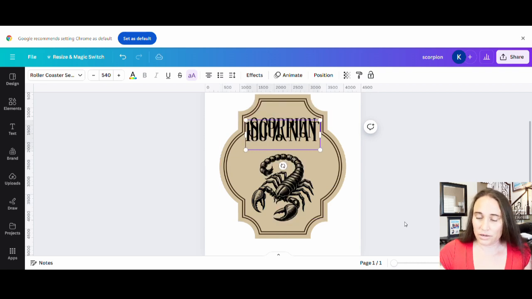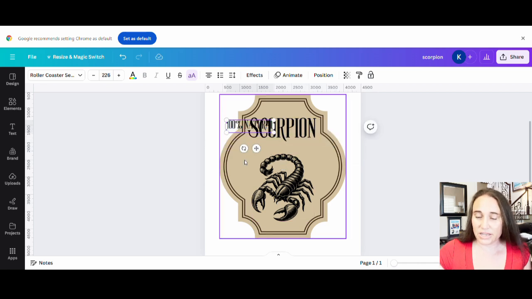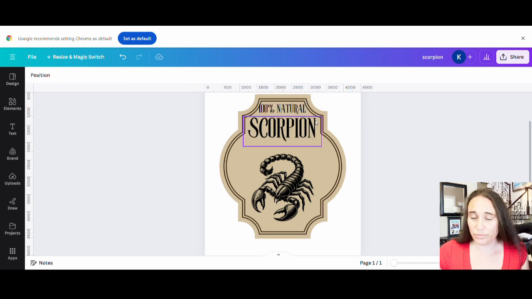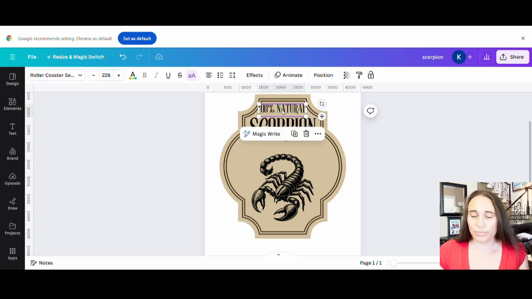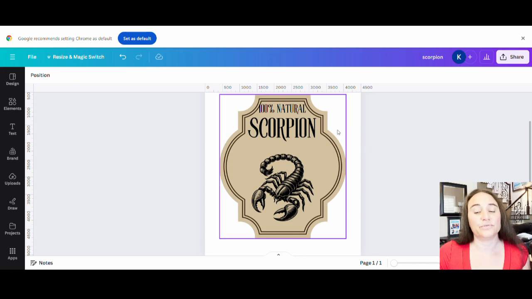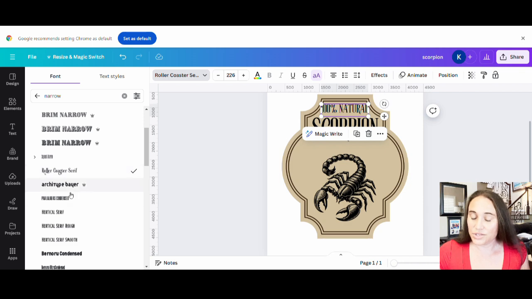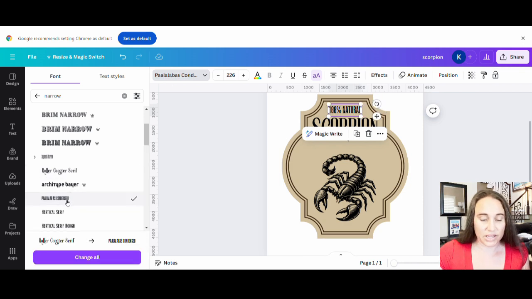natural. Now I did want to use some different fonts, so I didn't want this font to be the same as this font. Not that I couldn't, because as you can see, it would obviously sort of go together, but I did want it to be a little bit different because I wanted the scorpion to stand out. So for this one, I just wanted a really simple, narrow. And so you can use any of the ones you want. Something like that would have worked really well.